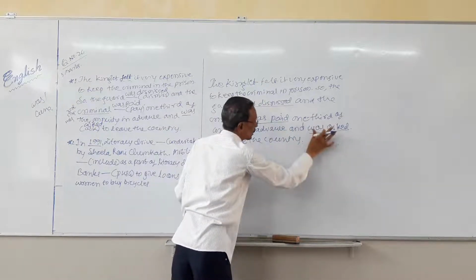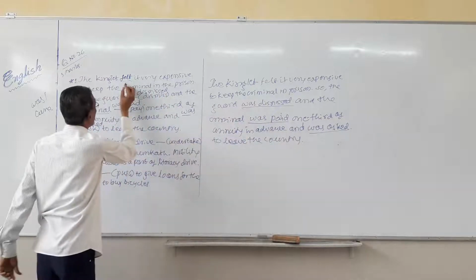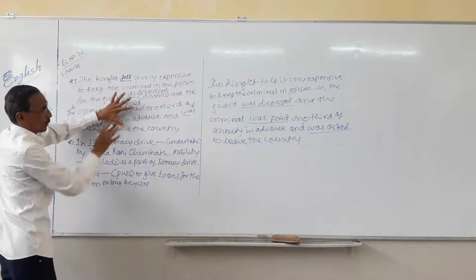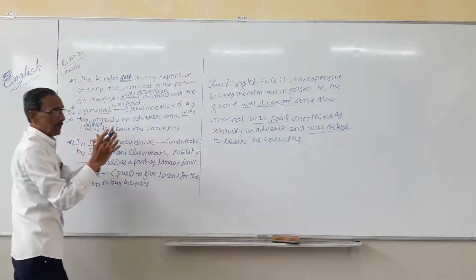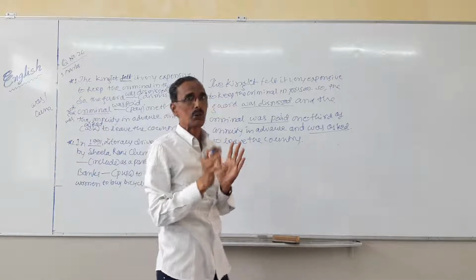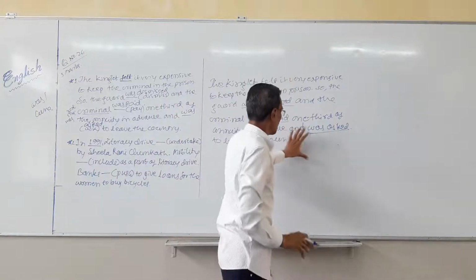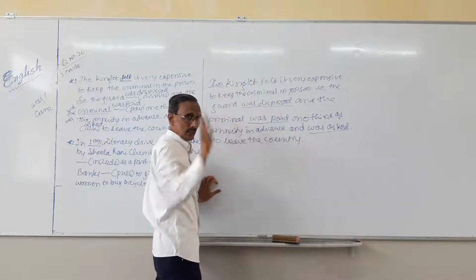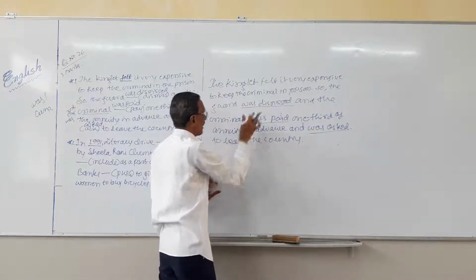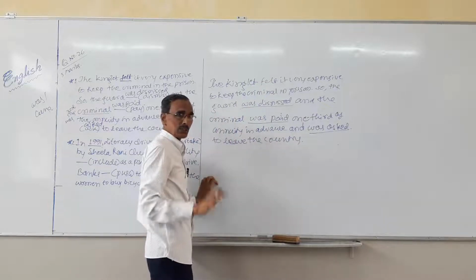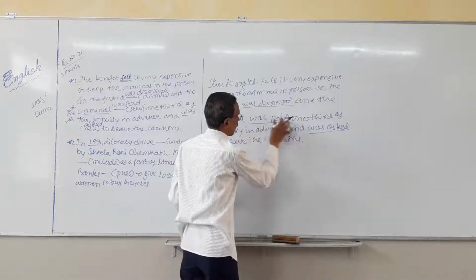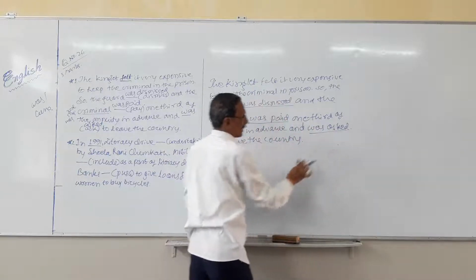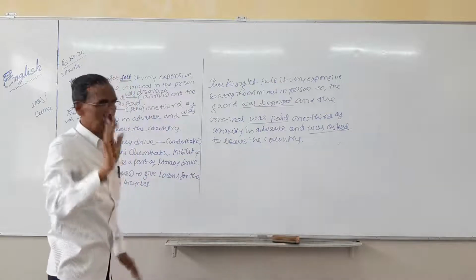Why have we used past tense? Because here the tense of the verb is past. So the whole sentence should be in past tense. Past participle form of the verb plus past form of the be verb, that is was. The guard is a singular third person, so I have used was. And the criminal, again third person singular, it is was. And the criminal was asked. Again, it is was asked. First verb, you will get 3 marks.